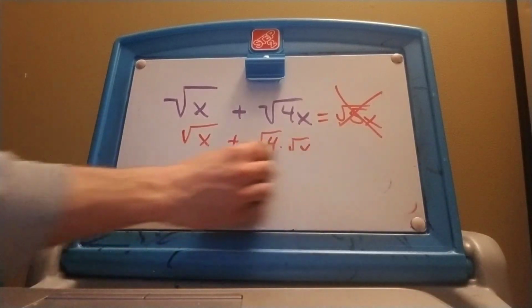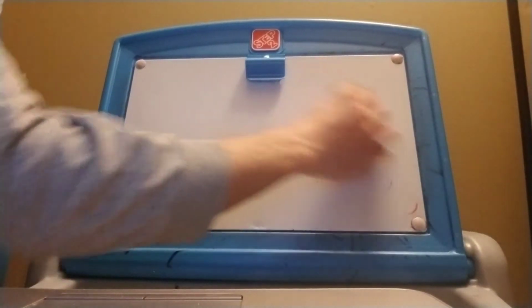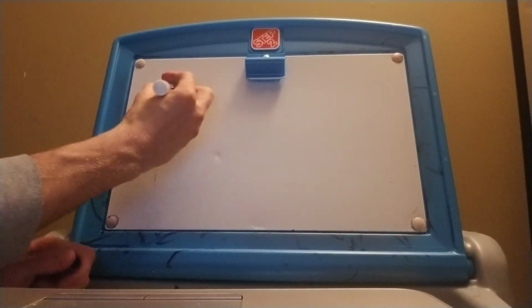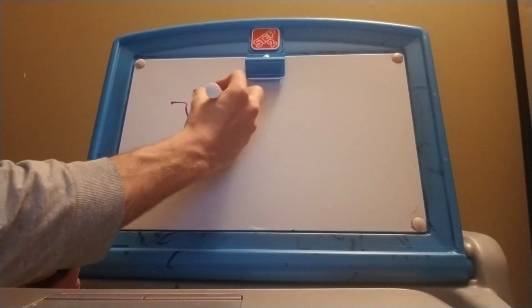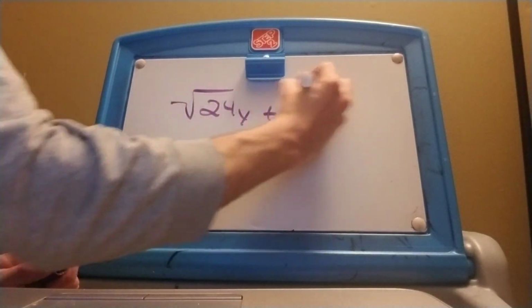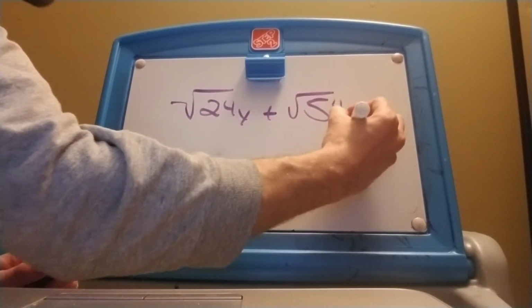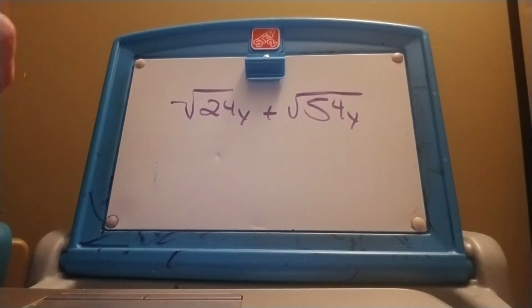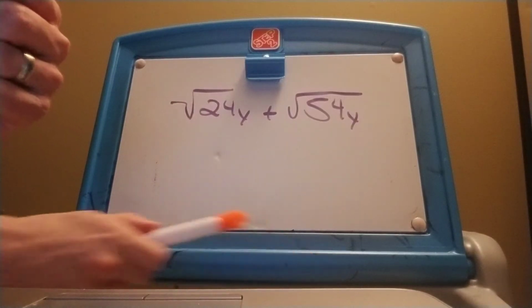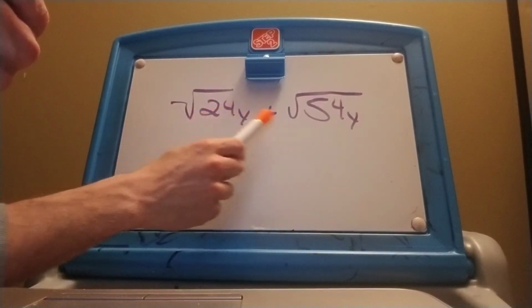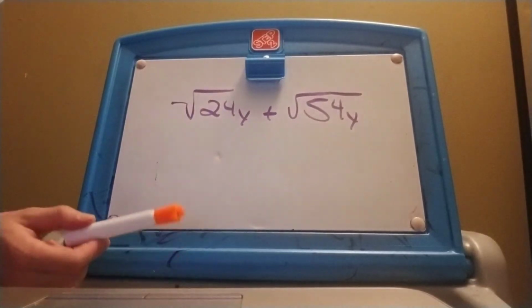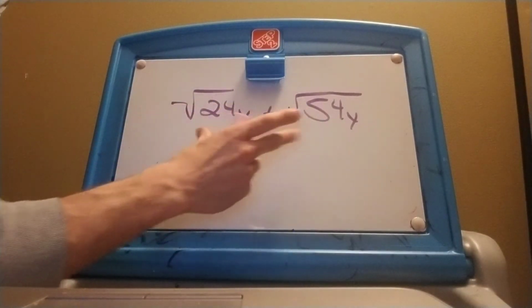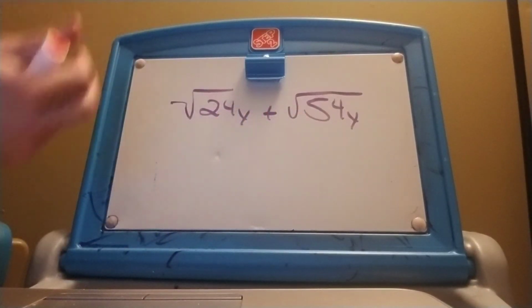All right, we're going to do one more example of variables, and then we'll do a props to the tops type question to wrap it all up. So square root of 24y plus the square root of 54y. This is the one I'm ending on because this is a problem where we're going to have to simplify not one, but both of these radicals in order to get a common radical. Again, 24y plus 54y, if you're thinking it's going to be 78y, that's wrong. I can't do it. I need to have a common radical before I can combine or subtract, whatever the case may be.